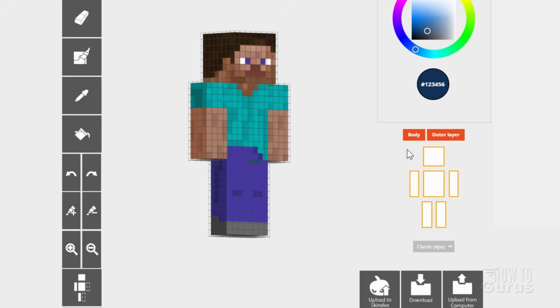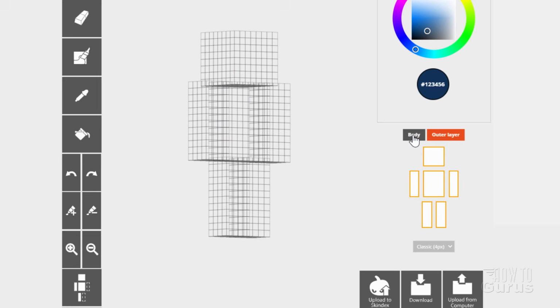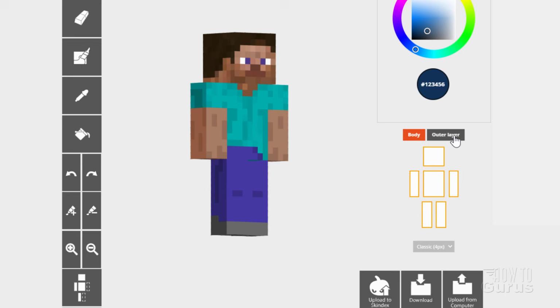You can paint on either one of those, either the body. I can hide the body right there, or I can hide that outer layer. So if you want to paint on the body, just click on that so it goes away so it's gray, and now just the body is showing. If I bring that back up, now that grid is showing, and I can paint on the grid on top of the body. So I actually have a thin layer floating above the other layer. I'll show you how that works in just a bit. Let's just hide that for right now.